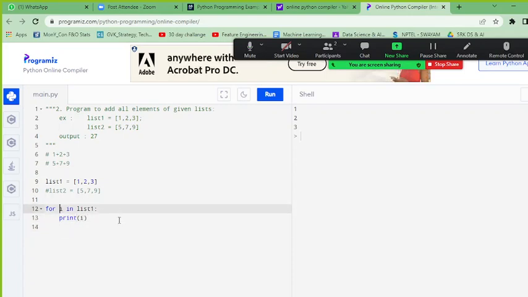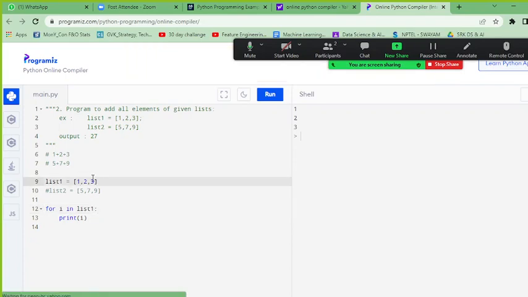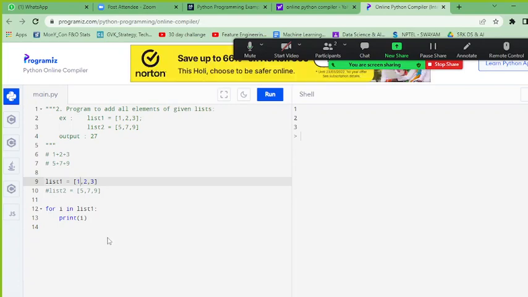How do I print only the even indexes or odd indexes, only index 1 and 3? Let's say the list is 4, 5, 6, 7, 8. How can I print that?